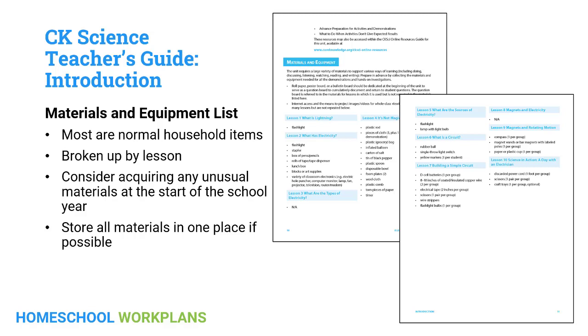Remember, this curriculum was written for busy classroom teachers who also don't have time and energy to track down supplies. So almost everything on these lists is pretty typical stuff you're going to have around the house, and even the stuff that you don't isn't hard to track down. I think the hardest thing I've had this year in 4th grade is we had to come up with a pizza box for a solar oven. So, these aren't really difficult things to find.